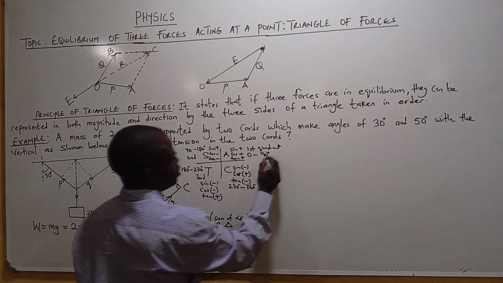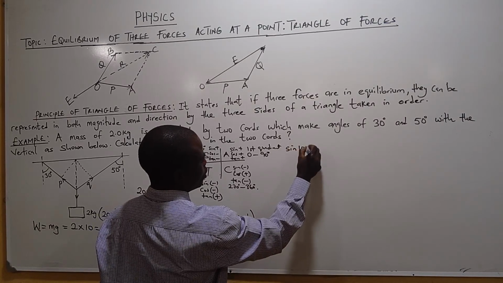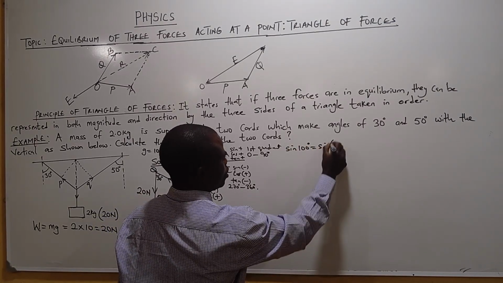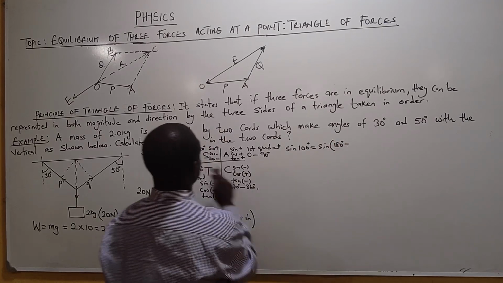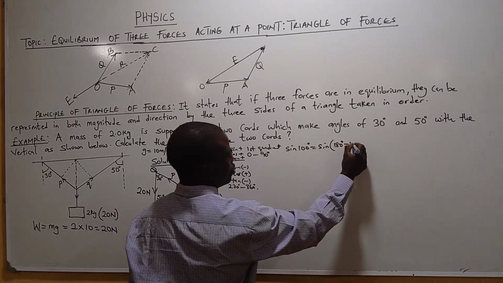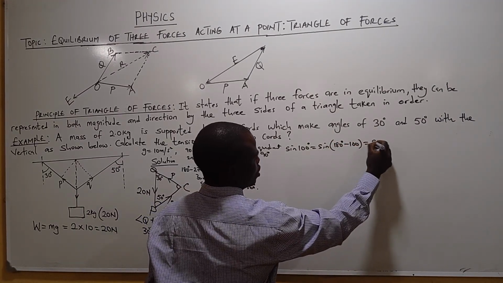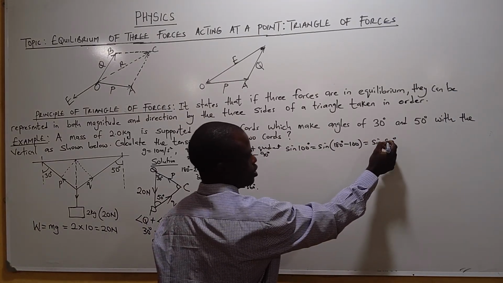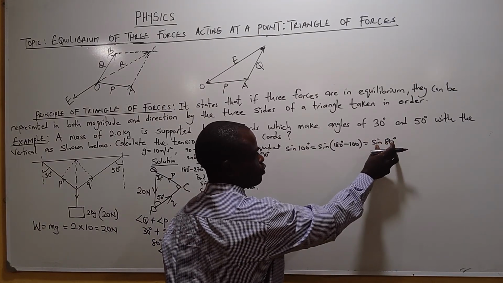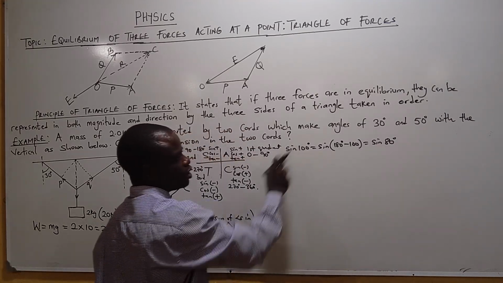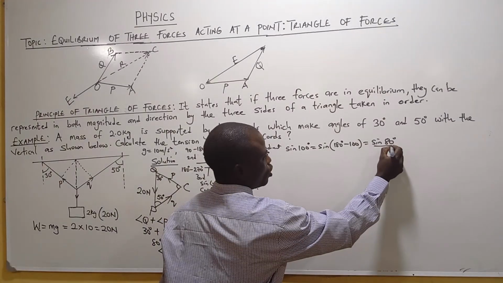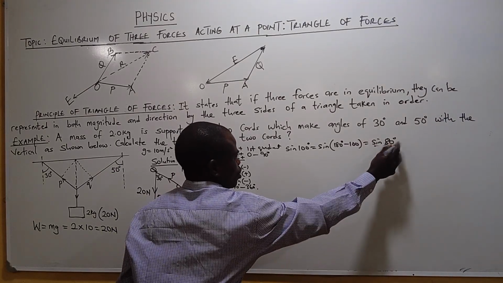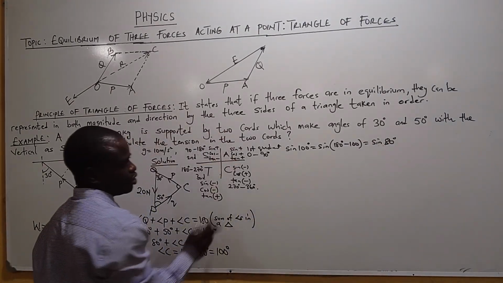When you want to get sine 100 degrees in your four-figure table, you just do sine of 180 degrees minus 100, which is sine 80 degrees. If you press your calculator, sine 100 degrees and sine 80 degrees are the same. You can get sine 80 in your four-figure table, but you cannot get sine 100. You convert it so that you get used to how to use quadrants.